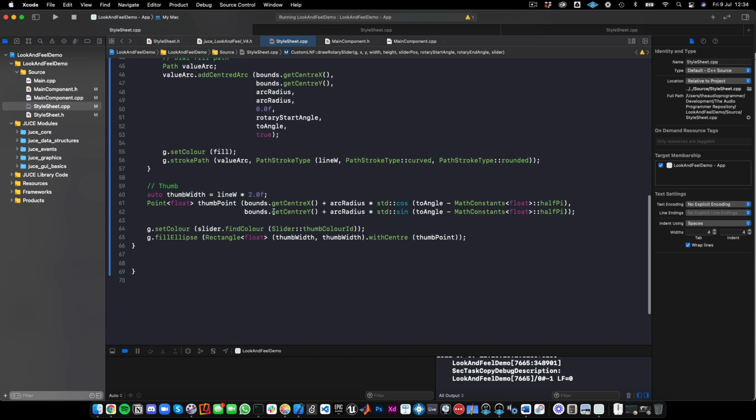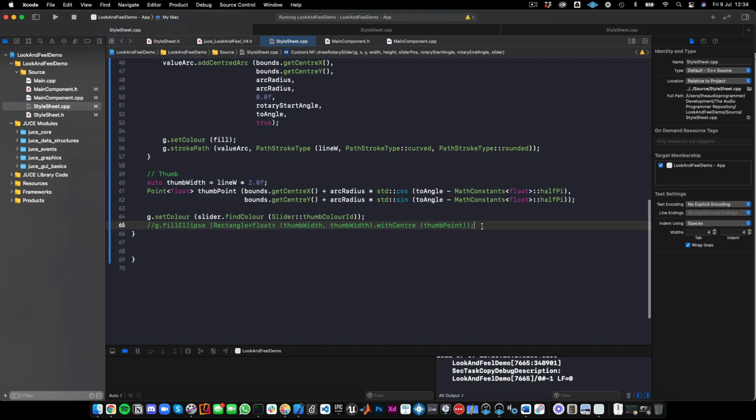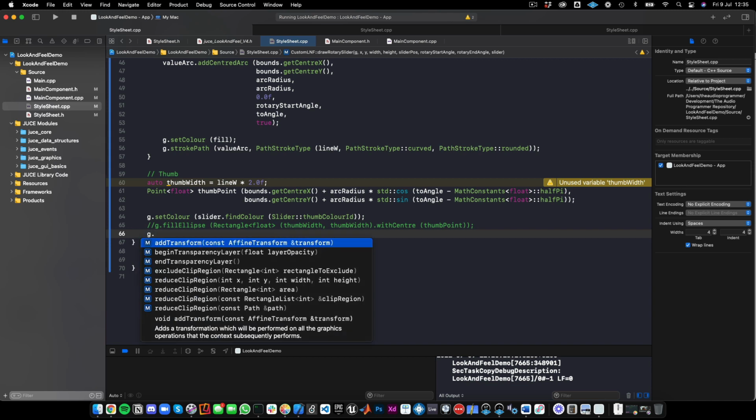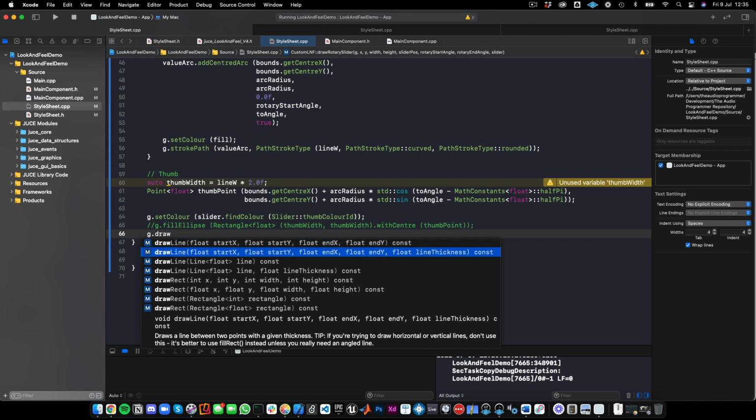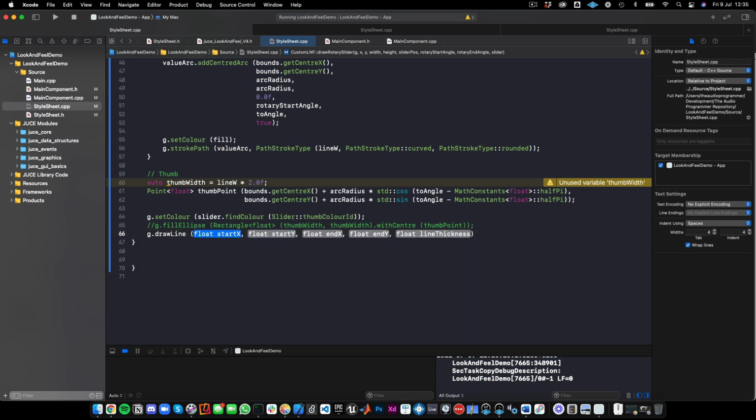JUCE is really nice because it has a lot of handy functions for finding the center of things and finding the width of things. So the first thing we'll do is draw a line. We'll do g.drawLine, and I'll use the one that has a thickness argument at the end.